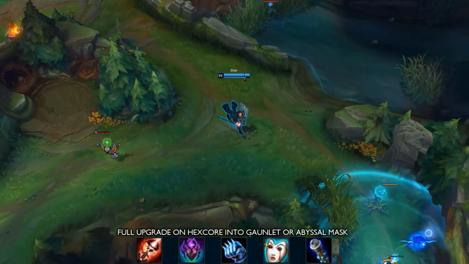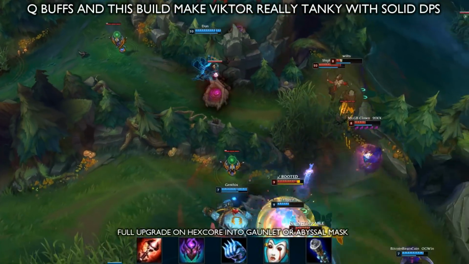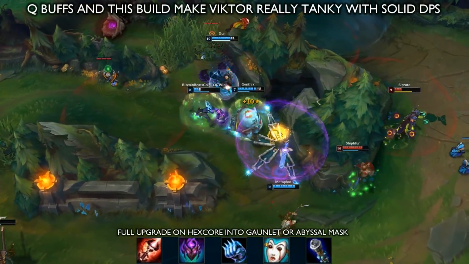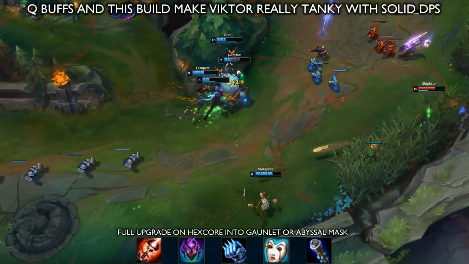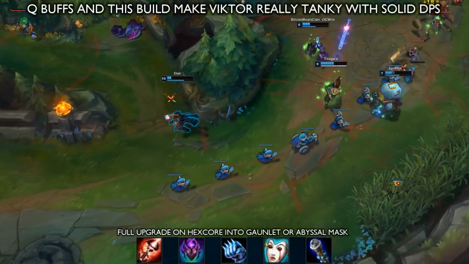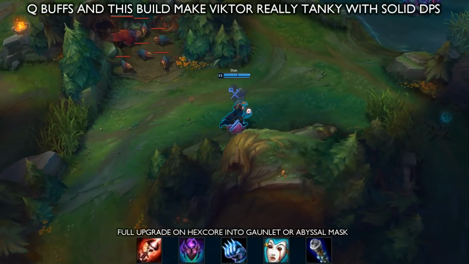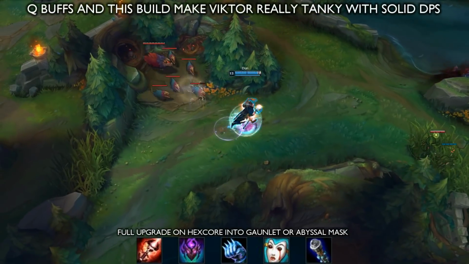The first reason is that Viktor did get a buff to his Q in this patch to where once you upgrade your Q now, the shield that you get from it is increased by 60%. And the reason why this synergizes nicely with this new build is that once you finish your Iceborn Gauntlet and your Abyssal Mask, you're also going to grab CDR boots. You're going to have 40% CDR there, and your Q is going to be on a 2-second cooldown. Now with your Q on a 2-second cooldown and with that extra shield, you're going to have a shield every 2 seconds on Viktor, and he becomes this really good DPS champion in the mid game who's also super hard to kill.